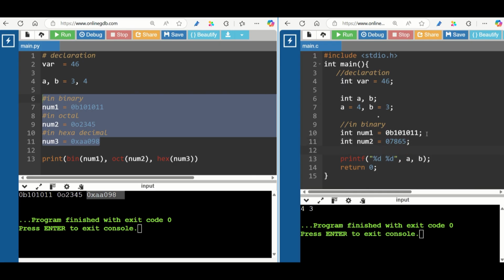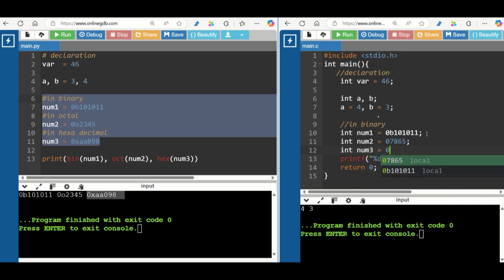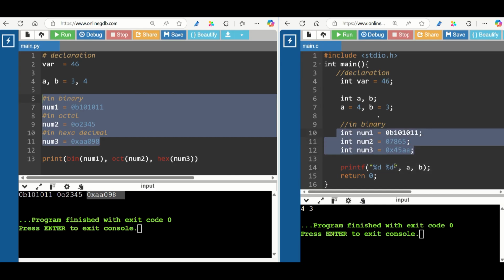And if I want to use a hexadecimal number, num3, we can use the 0x prefix. Now the question is how to print. See, all three are variants of integer. So if I use %d here, you need to pass all of them one by one.